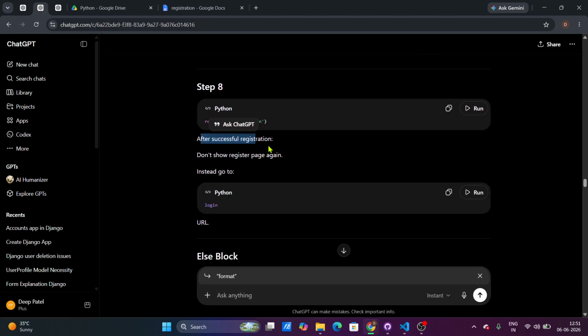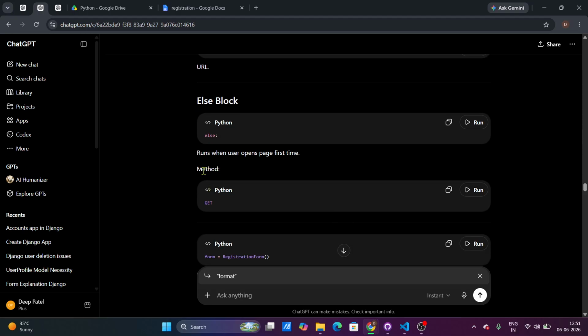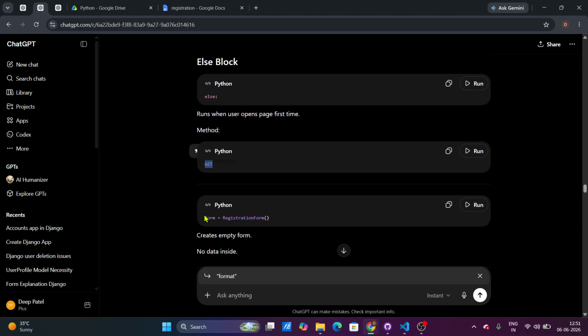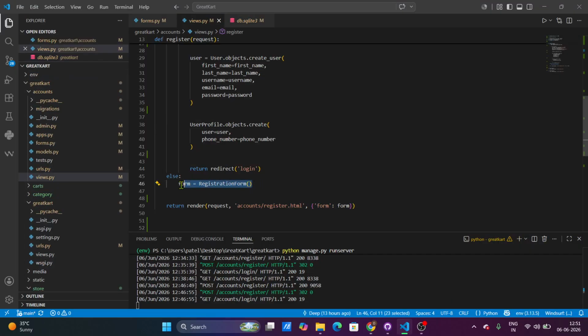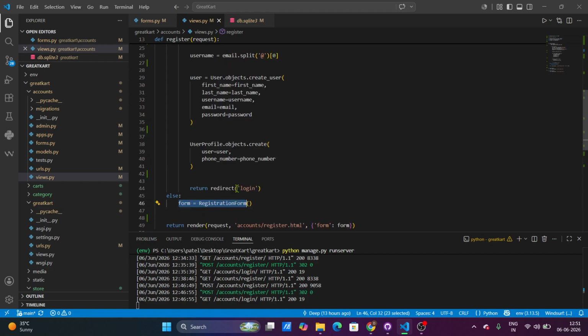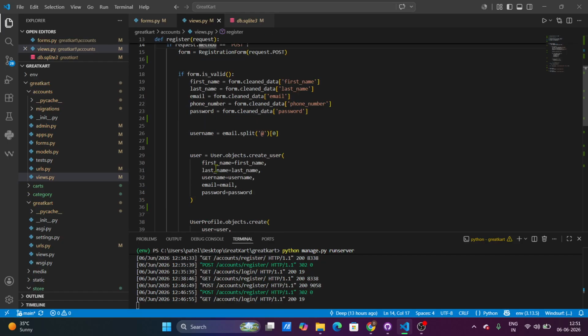After successful registration, don't show the register page again, instead go to login. Okay, the else block runs when the user opens the page for the first time. When we open the page the first time, it is a GET request, so the POST request condition will become false, and this will execute without any data, because the method was GET for the first time.